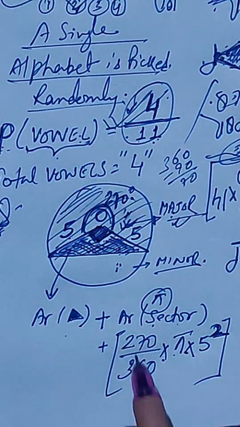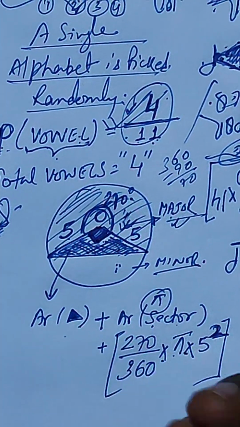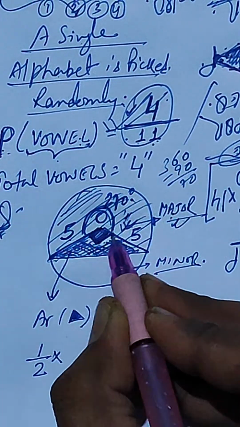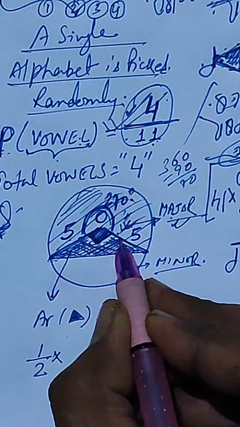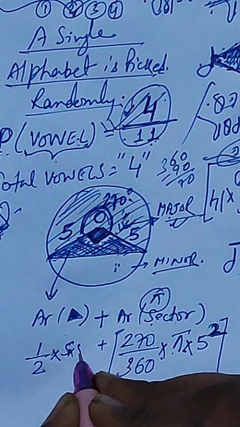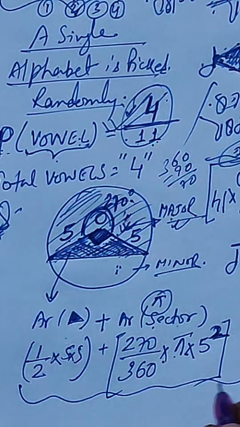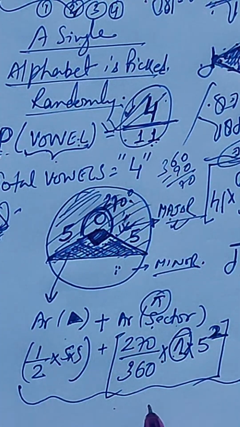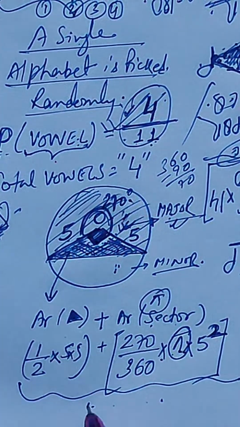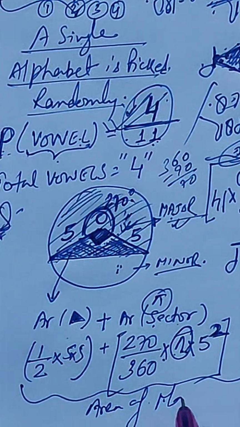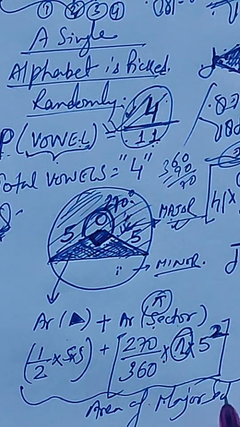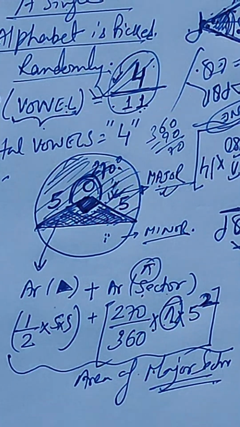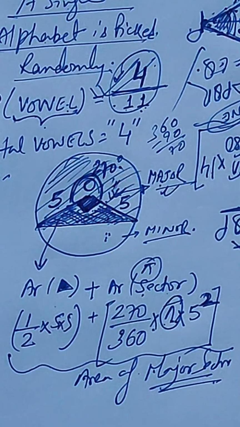You are saying this is a right angle triangle, so simply half into base into height. You can consider this 5 as a base and the other as the height, right? So half into 5 into 5. When you solve it, you will get the answer. Just leave pi as it is. You will get something plus some pi, like this. So this will be the area of the major segment in terms of pi, right, my dear friend? So I think we can solve it like this, or you can try. Thank you so much. Let me go to the next question, Anskhari. I think I solved your question.